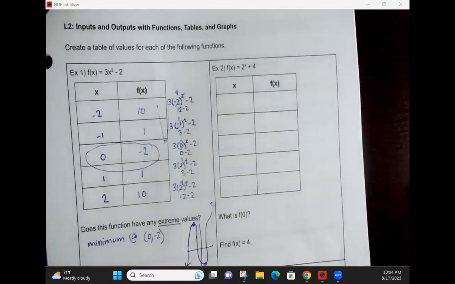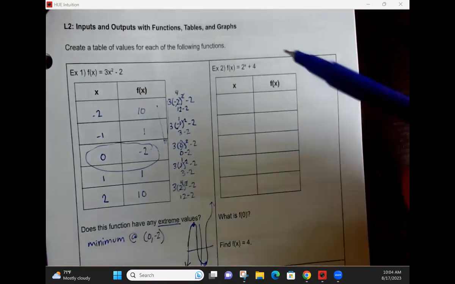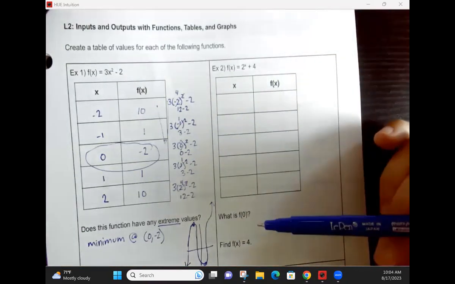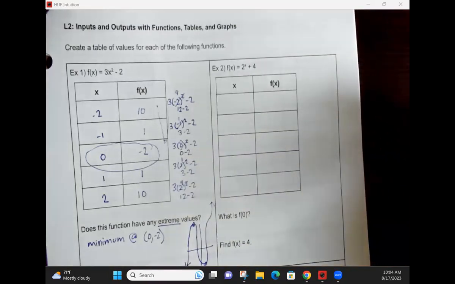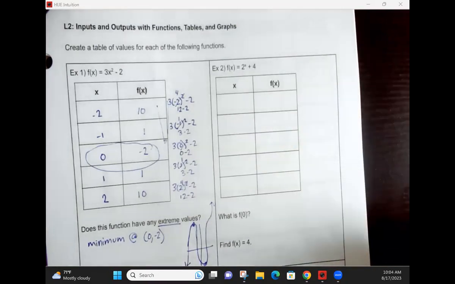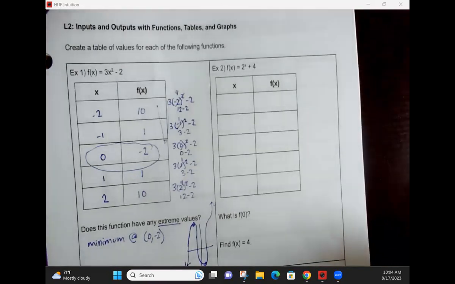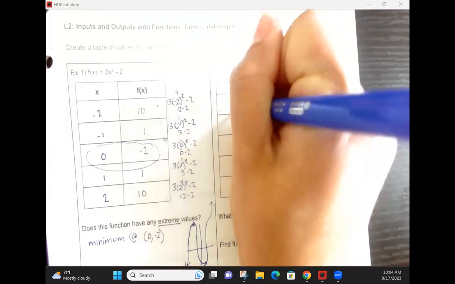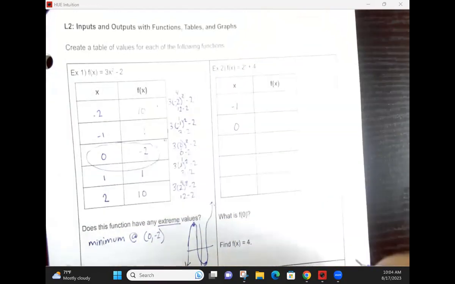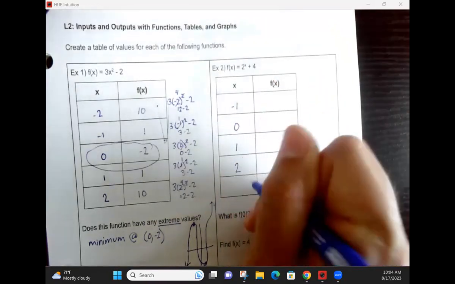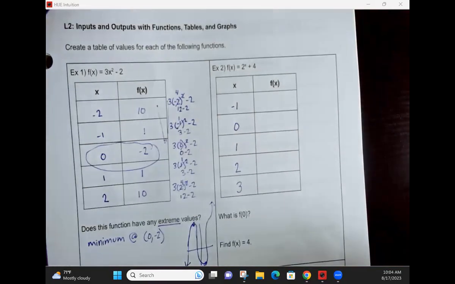You guys have not seen what we call rational exponents yet, but you actually can use fractions or decimals here. When I make a table though, I probably am not going to choose fractions to plug in for an exponent, right? That's okay. But I could plug in positives, negatives, 0, all those are fine. I'm going to choose, I think we'll start at -1 and go up from there. If you don't like my values and you want to pick your own, go for it. I'm going to pick these.